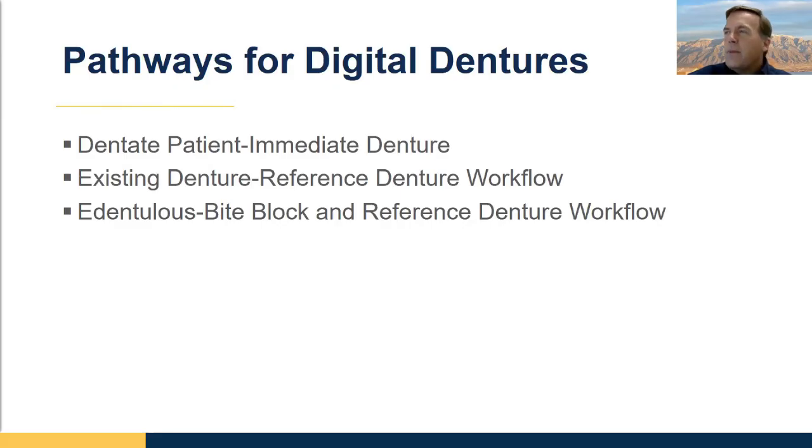So we're going to talk about some pathways that are what we're going to call pure digital, although like we just talked about, there really aren't a lot of pure digital workflows where you go from an iOS scan all the way to the finish because of that distending effect that scanning has on the vestibule. So we'll talk about kind of as digital as you can be, basically. And then we'll also talk about workflows for folks who don't have an iOS scanner, because there are some great workflows where you can use the analog impression techniques we talked about last time and then jump to a digital workflow.